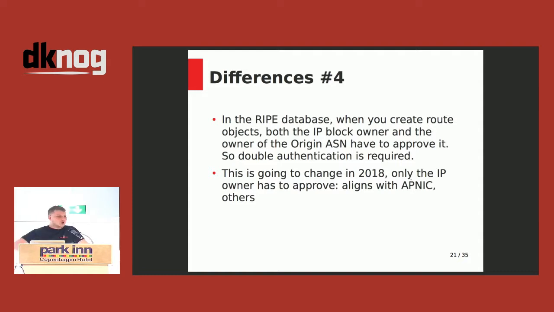And you can see that this is a complicated process, a complicated dance for all parties involved, especially if NTT's ASN is not part of the RIPE database, but part of the ARIN database, then the whole model becomes very confusing. Fortunately, this will change. Later this year, only the owner of the prefix will need to approve creation of route objects. And this aligns the behavior of the RIPE database with all other IRR databases, like, for instance, APNIC. And it aligns with the RPKI model. In the RPKI model, people realize that only the owner of a prefix is the relevant party. And if the owner chooses to authorize any AS number, that's up to them. There should not be any restrictions.